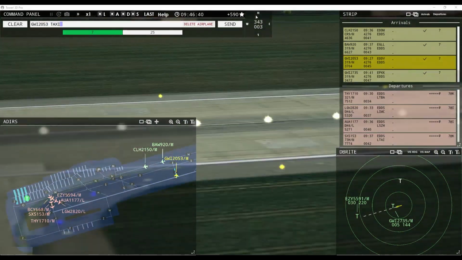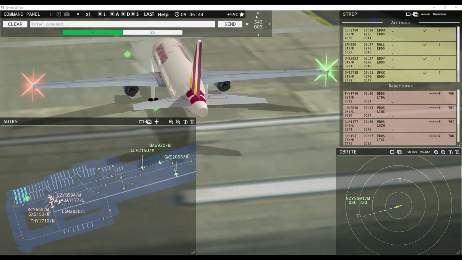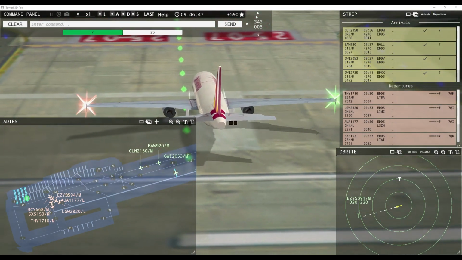German Wings 2053, taxi to terminal via Echo November Hotel.